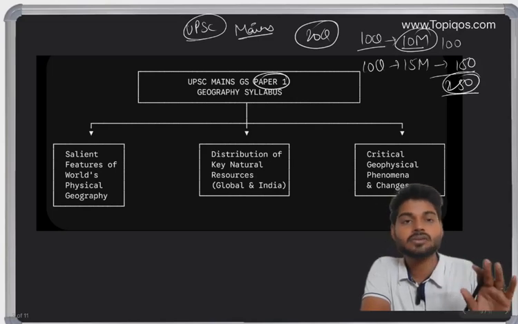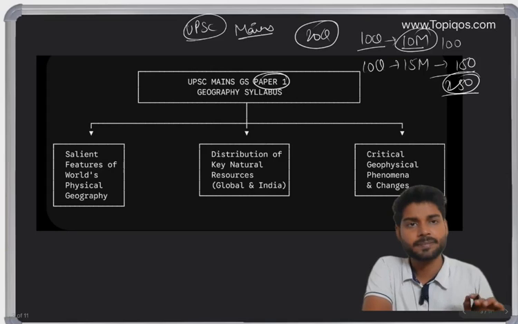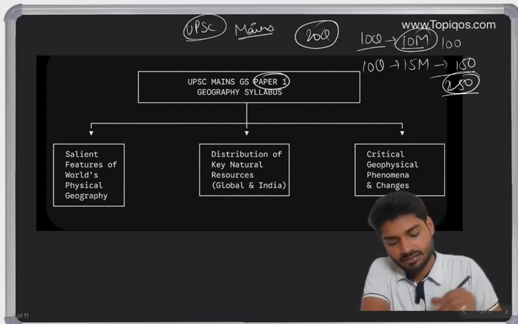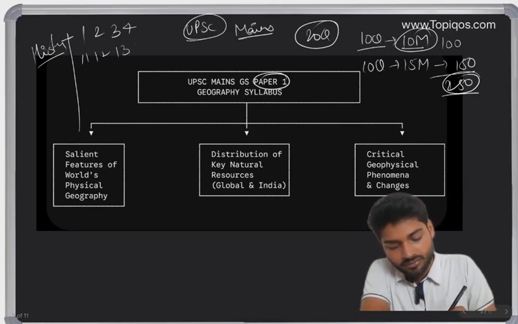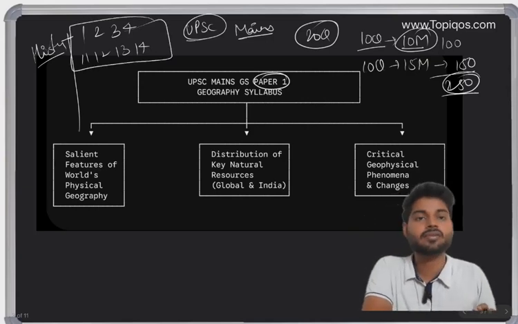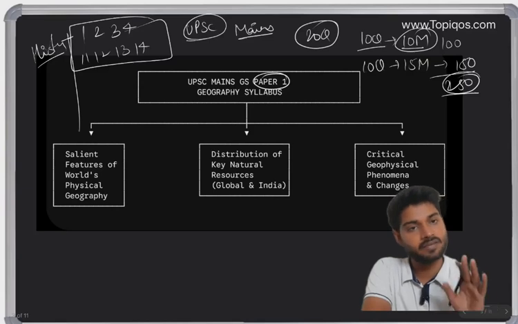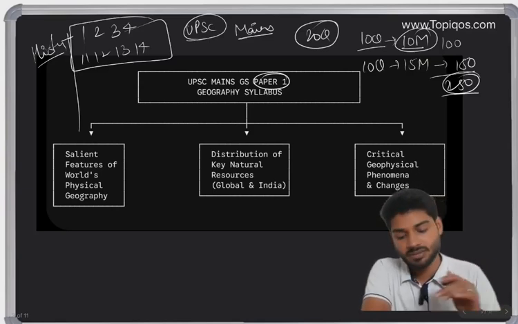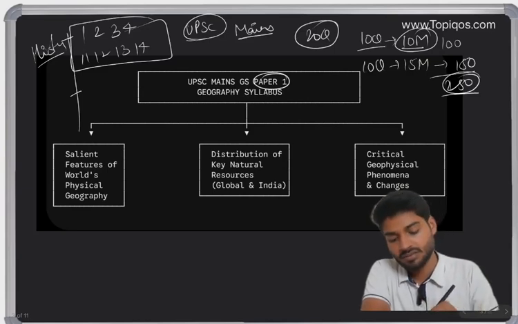In these 250 marks, it has been seen that around 100 marks would be coming from geography. If I consider history, there is a pattern: question numbers 1, 2, 3, 4, then 11, 12, 13, 14. So around 8 questions are seen from the history part. Ancient history and medieval history questions used to come in the mains paper, but we have seen the architecture and cultural part involved in history. Then we have modern history, post independence, and world history also in the history part.